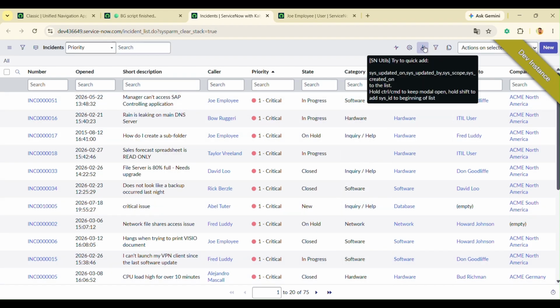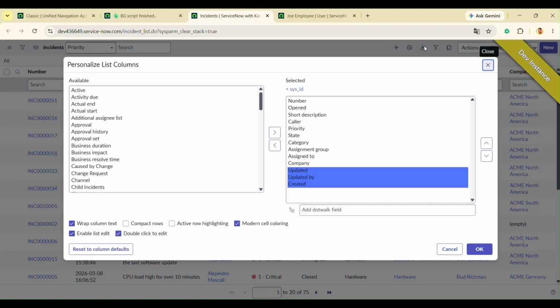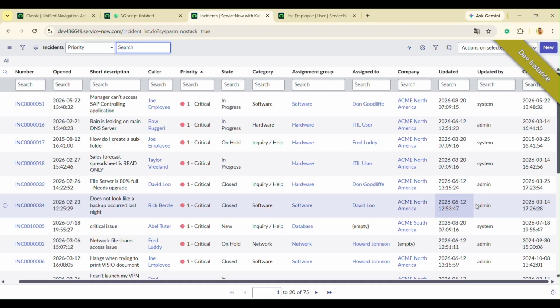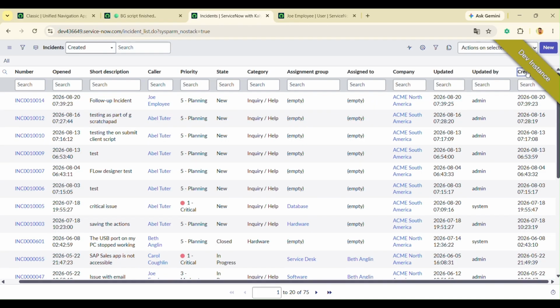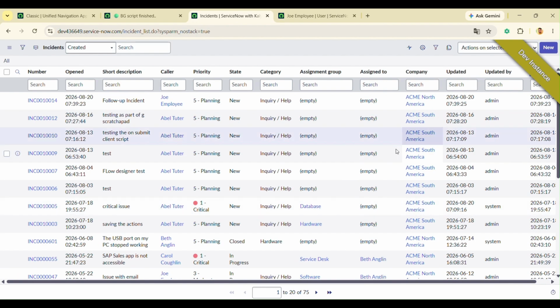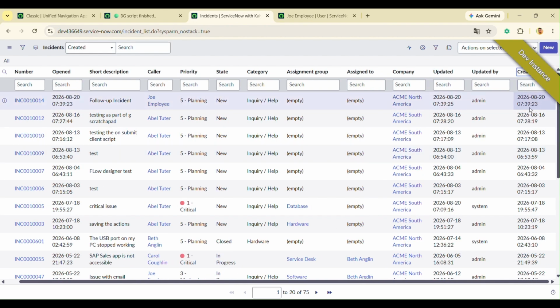Let's sort the list view based on created time. Just click on the created time. Yeah, it was created today. The caller is showing as Joe Employee, and the short description is follow up incident. We can open this.